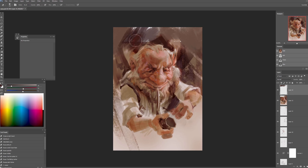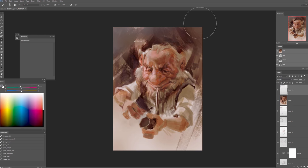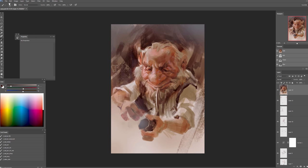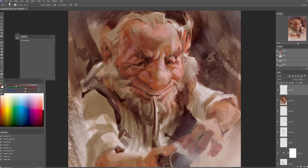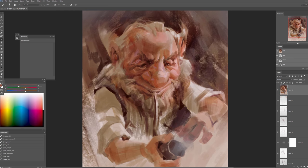The main focus is him smoking — showing the pipe, a cool pipe, and showing that he just started to do that. I started to use very geometrical shadows as well. You can see that a lot of them resemble triangles, especially the ones on the sleeve — very square and triangular shapes. I like to do that a lot. I start with very geometrical shapes for the shadows and then maybe soften them a little bit, but not always. You can see that I didn't use a lot of colors or a lot of different tools — basically just a square brush, a lasso tool, and a soft brush.